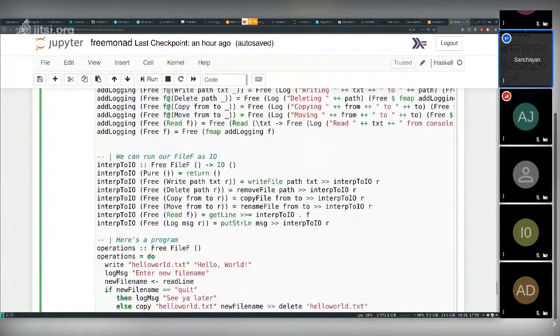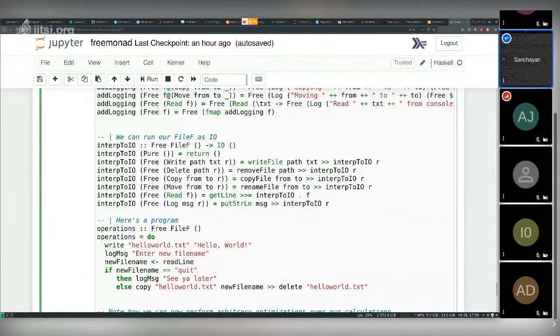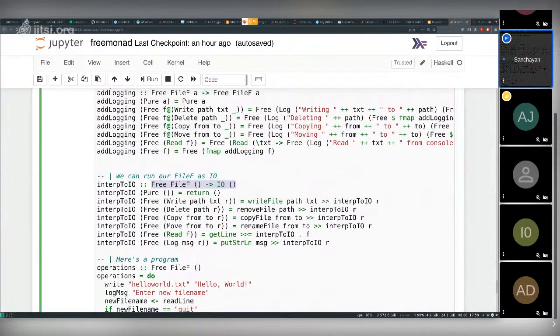And then you have your interpreter. Since it's a pure data type, you can just do a pattern match. This signature is key here, because this is where your actual interpretation happens. You take the DSL and move it to IO, so from your free monad, the result type is IO.